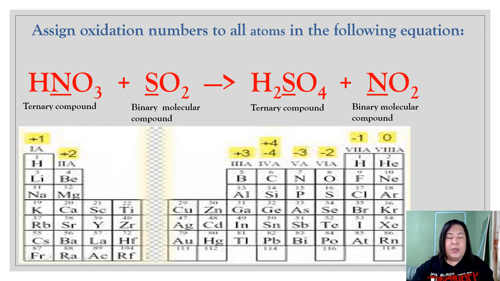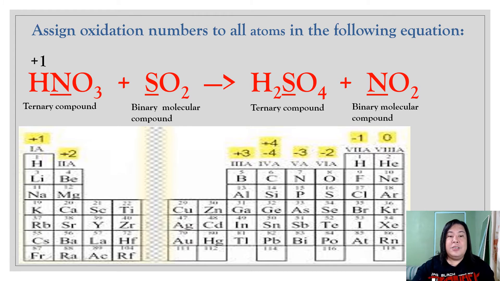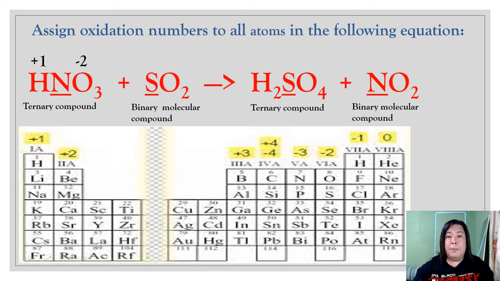In assigning oxidation numbers, you can use your periodic table. For ternary compounds, hydrogen belongs to Group 1A, therefore hydrogen has a positive 1 oxidation number. For oxygen, which belongs to Group 6A, all Group 6A elements have an oxidation number of negative 2. Then for the middle element — since this is a neutral compound, the sum of oxidation numbers is always equal to zero, so you compute algebraically. For nitrogen in HNO3, that is positive 5.